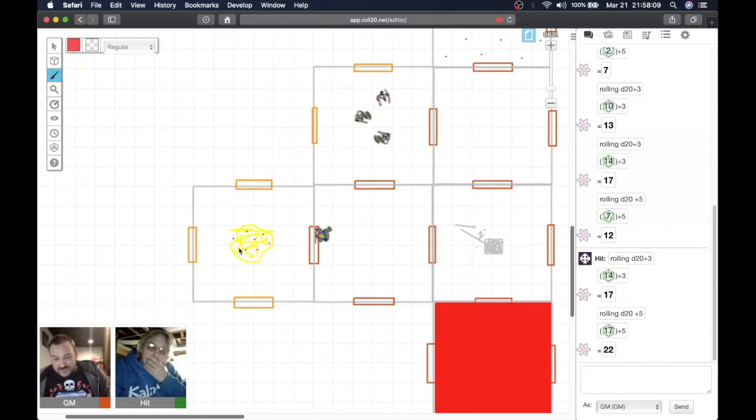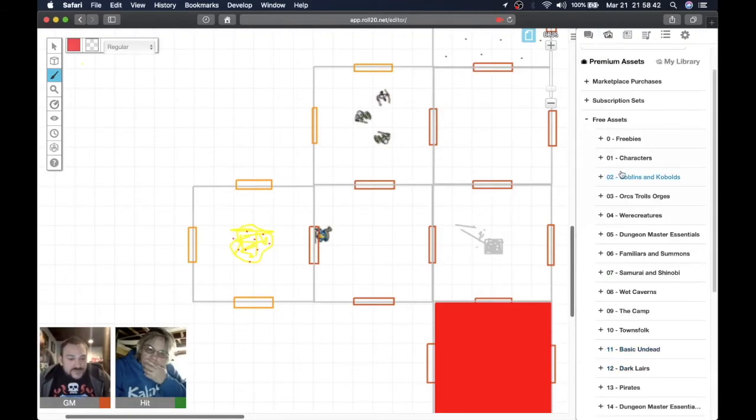However, there's also... it's just a baby, but there's a copper dragon also in there. And it hasn't noticed you yet, but it's just kind of sitting there on top of its little treasure hoard. Just kind of like chilling. Let's see if I got a thing for it.